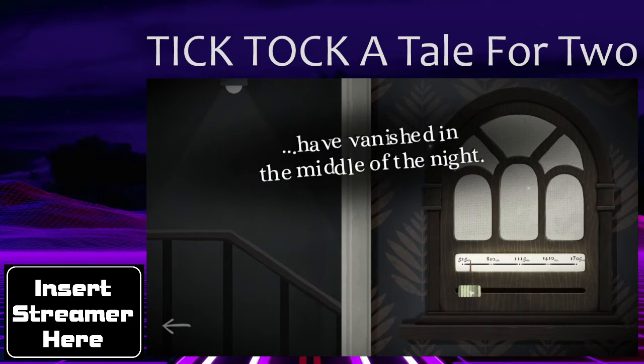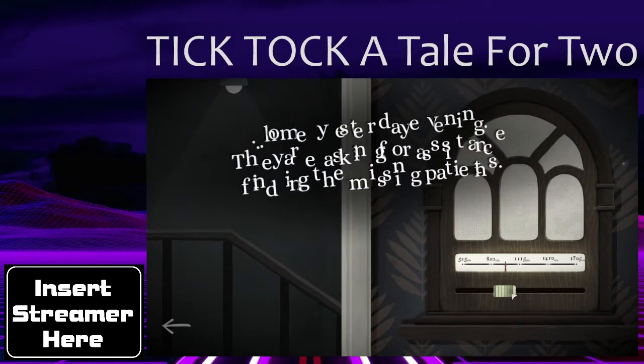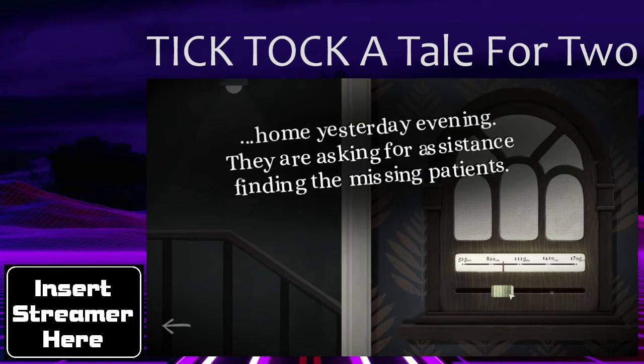Three patients from the nursing home in Hillaback have vanished in the middle of the night. The talented Amelie Ravn has returned from Switzerland. She is determined to reopen and bring back glory to Ravn's clocks. The police are looking for anyone who was in the vicinity of the home yesterday evening. They are asking for assistance finding the missing patients.